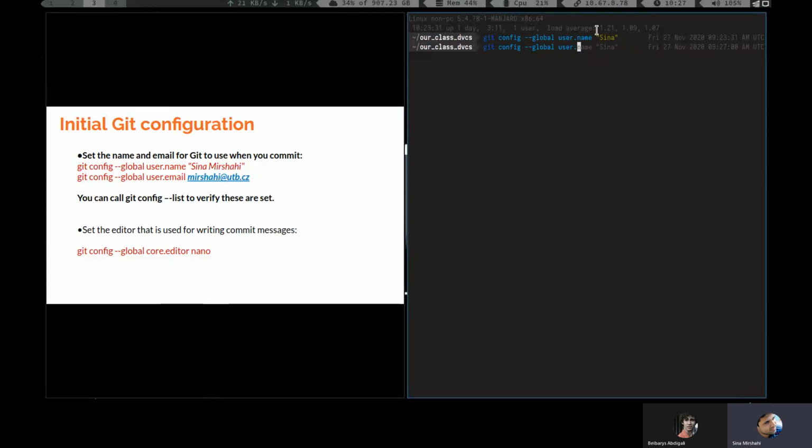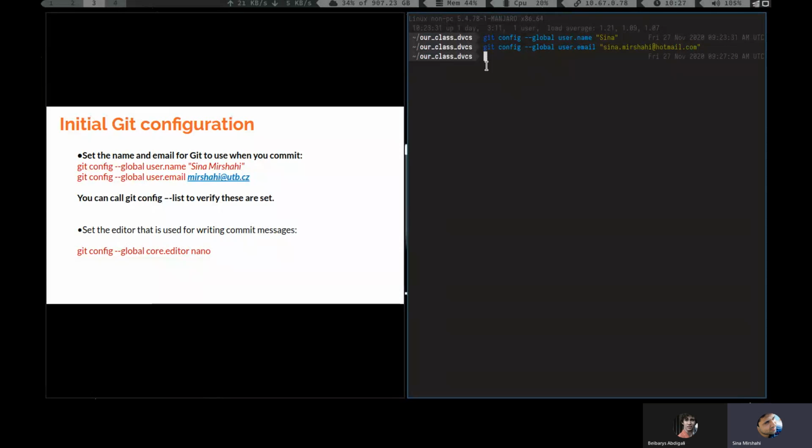So rather than user.name, this time it is user.email. I will put, I don't know, my Hotmail: sina.mirshahi at hotmail.com. Let me see if I wrote it right. Yeah, okay, that's it.